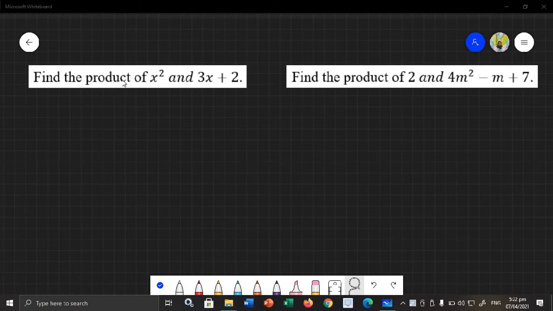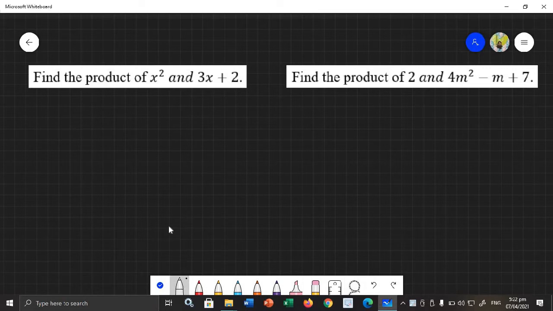Now let us find the product of these polynomials. Let's say we have example number 1. So multiply daw natin si x squared kay 3x plus 2. What we need first to do is that we need to arrange the factors using a parenthesis. Yung monomial na x squared, just write that as it is, no? So, pwedeng hindi na natin siya lagyan ng parentheses. Ang lalagyan lang natin ng parentheses is si binomial, which is 3x plus 2.